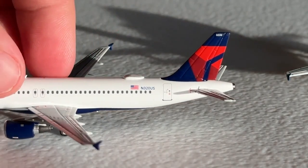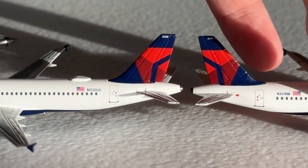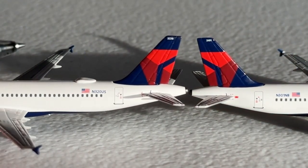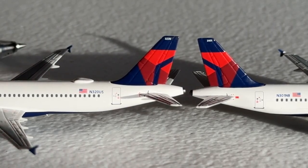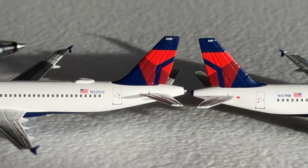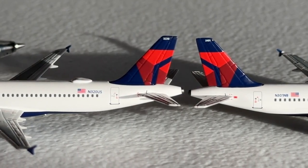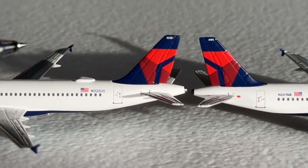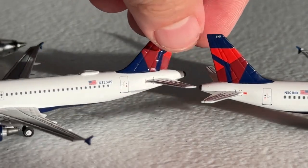I'll just throw it up next to each other just for the sake of looking at the differences. The height's just slightly different just based upon QC. Otherwise, you can see the tails are pretty much identical. 320 might just be slightly bigger, but again, they look almost the exact same to me. Ship number on this aircraft is 3220, I believe, is what it looks like. So nice to see the differences there. Outside of that, we pretty much have an exact same Airbus A319 and A320.